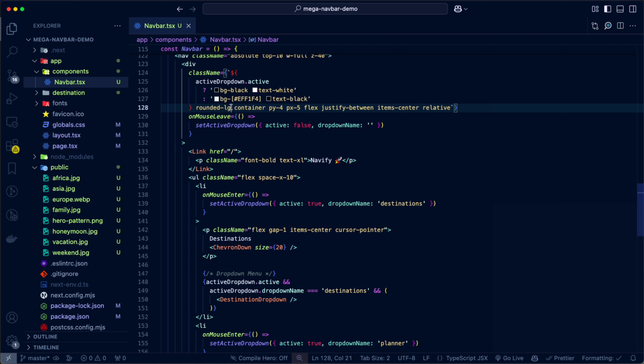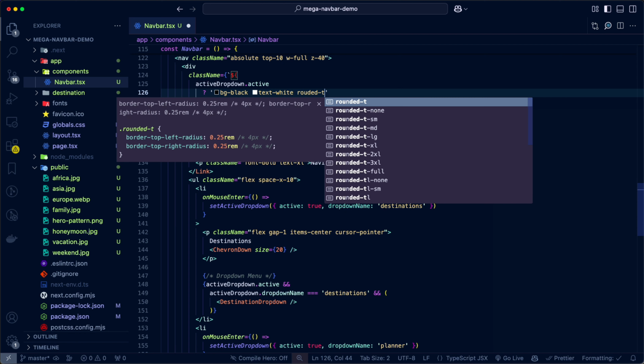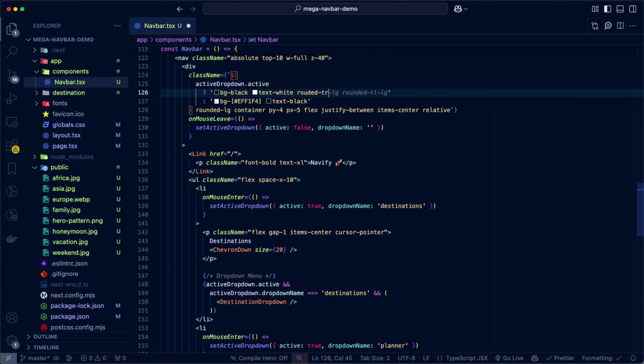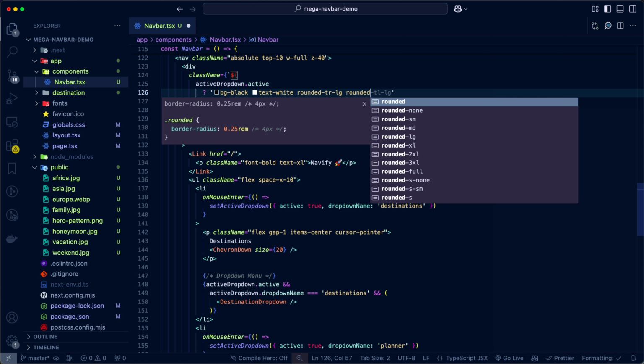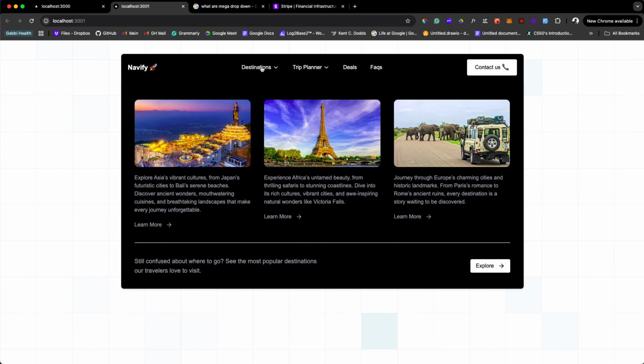So we can do a situation that when it is active, we want only the rounded top right LG, and rounded top left LG. Then we can take this from here and say, okay, when it is now we want just this, you understand? So now when we come to the project, you see everything now works well.